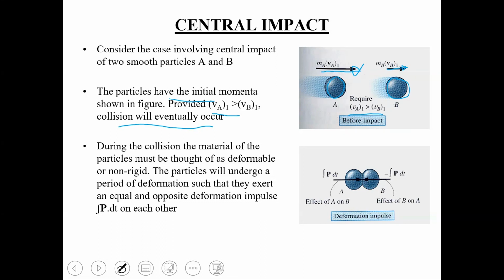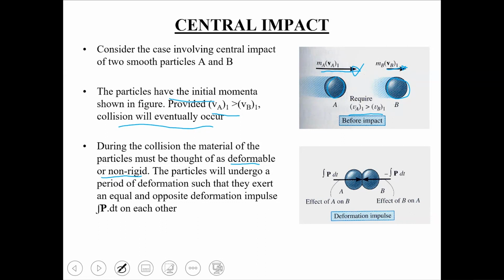Okay, first of all, once that collision has started, during collision, the materials of the particles must be thought of as deformable or non-rigid. कि सबसे पहली बात तो ये कि collision के दौरान we are going to consider these two particles to be deformable and non-rigid. Deformable से क्या मुराद है कि इसमें थोड़ी बहुत deformation होगी, उसके बाद फिर material properties involve होंगी जो कि इन particles को अपनी original shape पे वापस लाना चाहेंगी, और फिर ये particles उसी original shape पे वापस आने की वजह से separate हो जाएंगी और मुख्तलिफ velocities के साथ rebound होके मुख्तलिफ directions में along the line of impact जो है वो travel करेंगे.